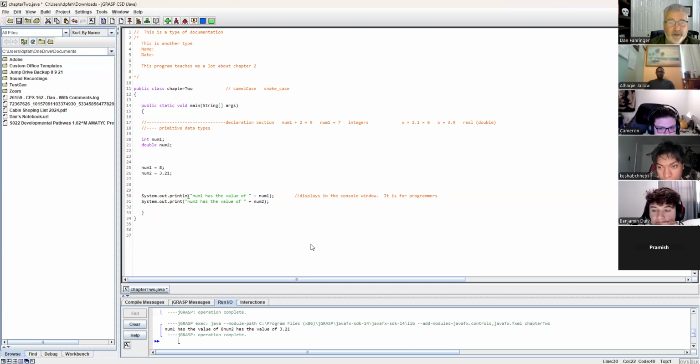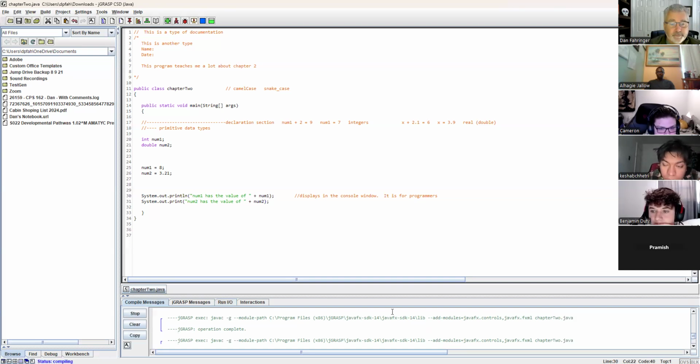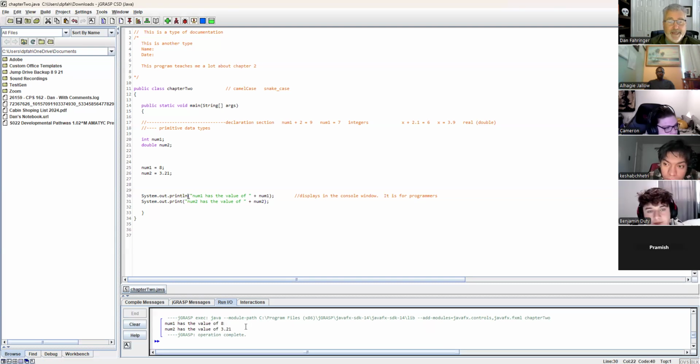What is a carriage return, by the way? If I go down to my output, I now see it's on 2. Remember the old manual typewriters that weren't plugged in? You put the piece of paper in and it wrapped around a bar. Some of you may have never seen it. That bar is called a carriage. And you would type away, and when you got to the end of the line, you had to return the carriage to move to the next line. So that's why we call it a carriage return. It moves us to the next line.